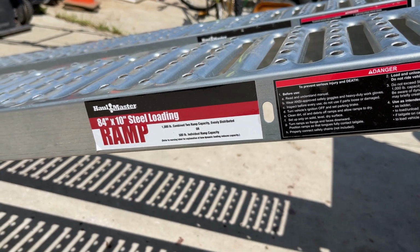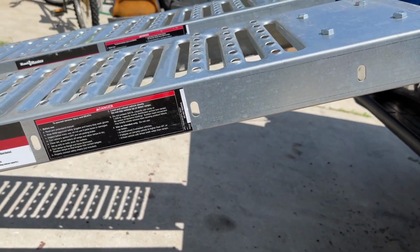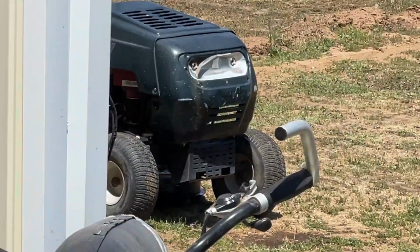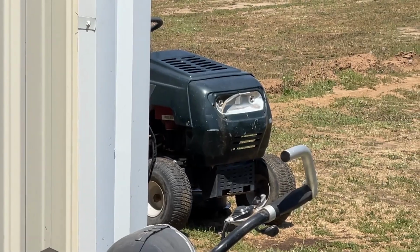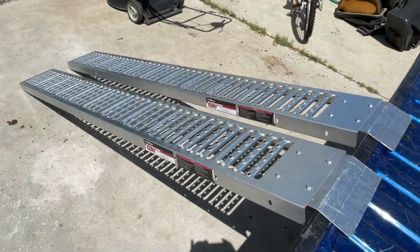So I finally bought a pair of these Harbor Freight loading ramps. I've already used them and had really good luck with them so far. I bought them because I was transporting that riding lawnmower, fit in the back of this truck just fine, was able to roll it down, roll it up, no issues there.